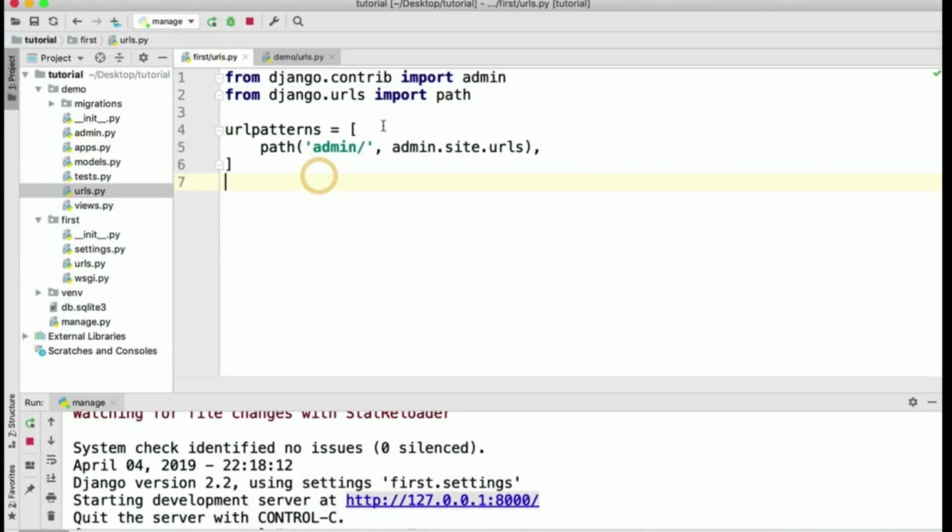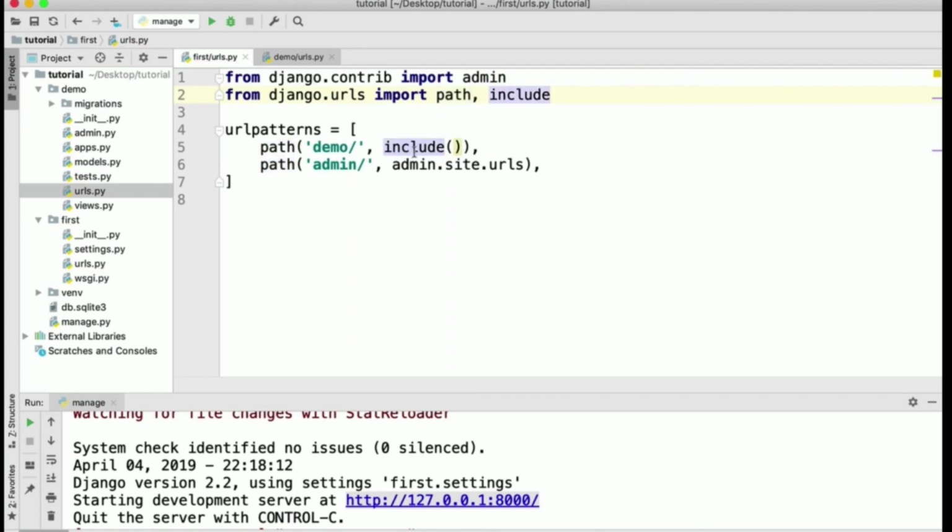So what we need to do is add an extra path here. I will duplicate it and write demo. Wherever we go to demo, we need to use include. We also need to import that include.